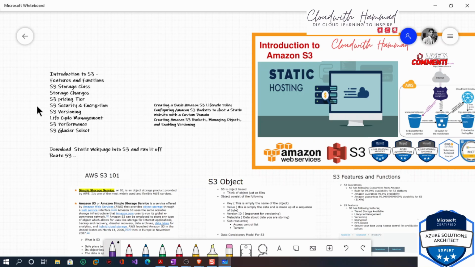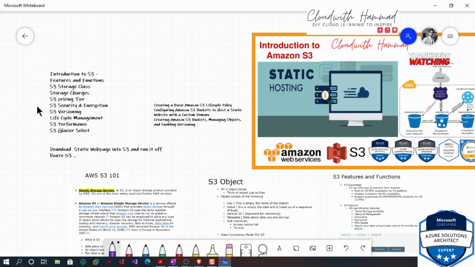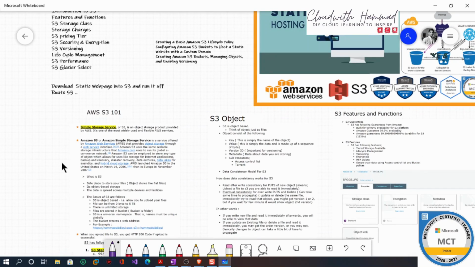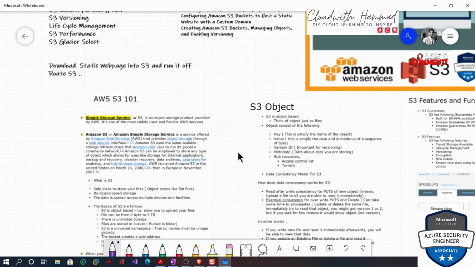I can do the same thing, but this is more like a brief introduction about AWS S3, with classes, functions, and encryption. This is something that I prepared, so don't just use this as your notes. You can talk to me about the notes, I can help you with that. But I would highly encourage you, this is not a real training. This is just a video that I made. I do intend to make the whole slides sometime later this year, but this is just the notes.